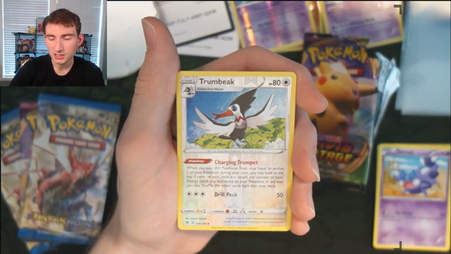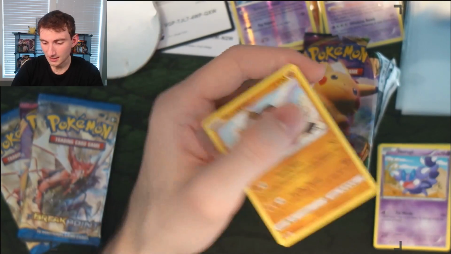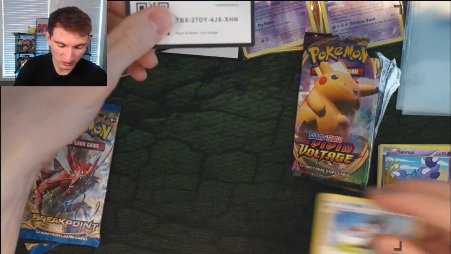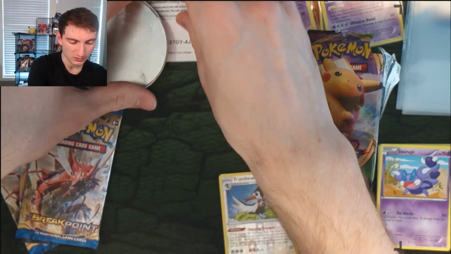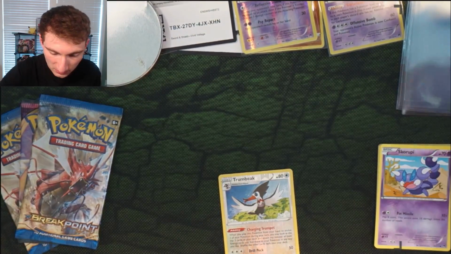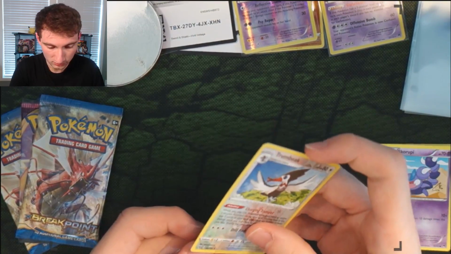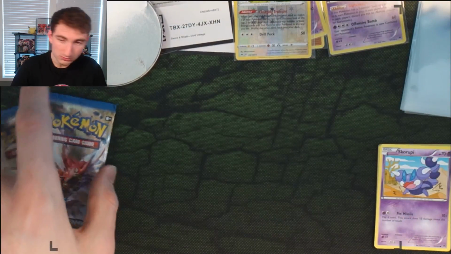All right, we got a Trumbeak. Code of the day was a Pikachu. It's a Terrakion. All right, well, it wasn't a real code. It was a very bad code, guys. I'm just saying, because the code card was absolute trash, once again, you know?